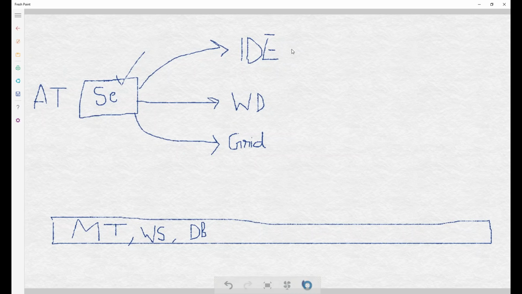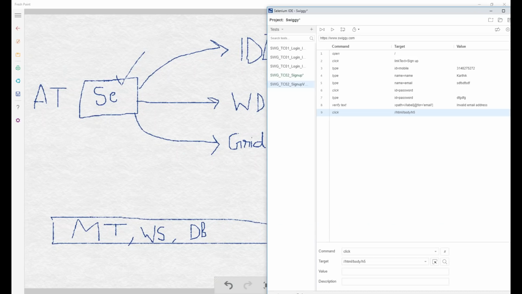IDE is a simple browser plugin, team. It is great to help you identify elements. So element identification, it really does assist you in. To get you started with a flow, you can write tests, but your challenge is coming in multiple fold. What is it, team? What if I want to change this data? I have to go and change it somewhere. What if I want to put any logic? If this happens, do that. If that happens, do this. What if I want to be able to store this target somewhere nicely reusable?